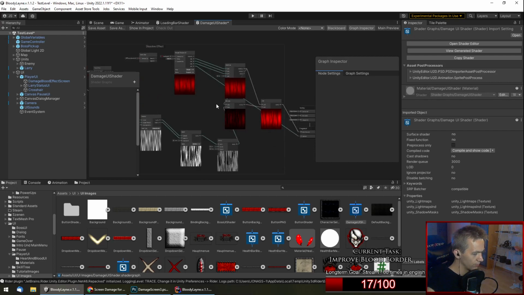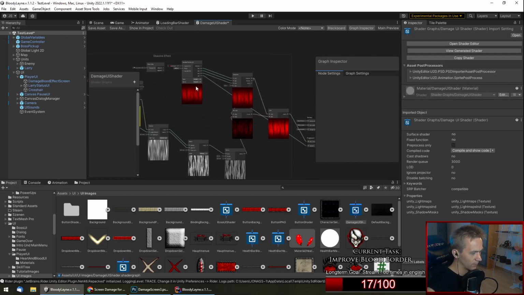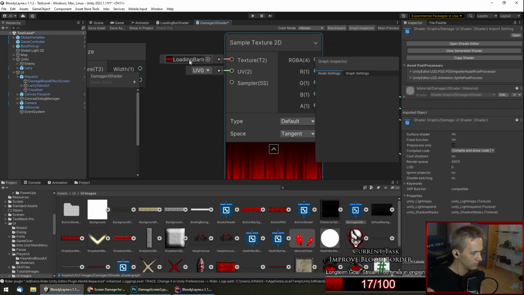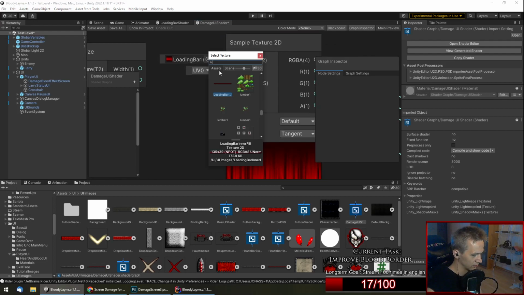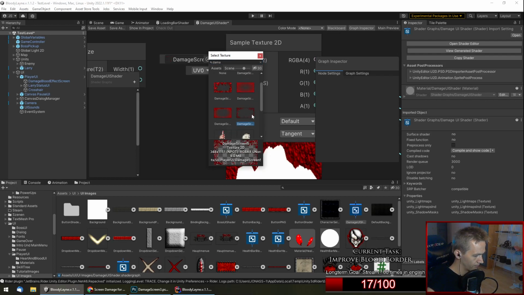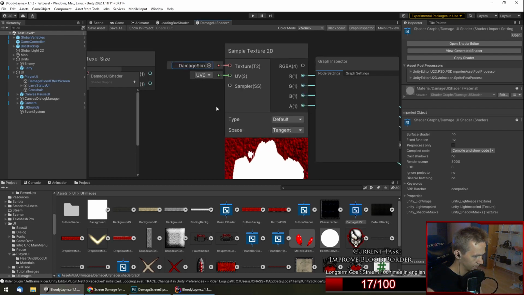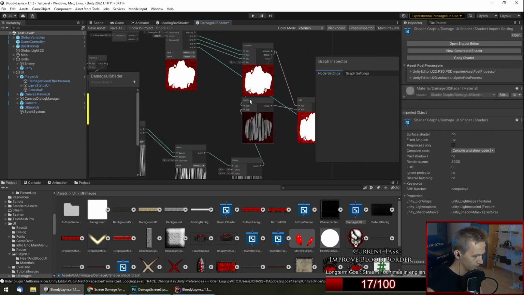Now what we need to do is we have to swap out the texture here. Now here you see this is a loading bar texture. We want it to be the damage UI, like this one. Okay.